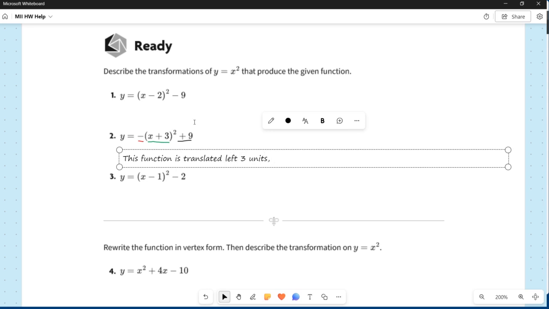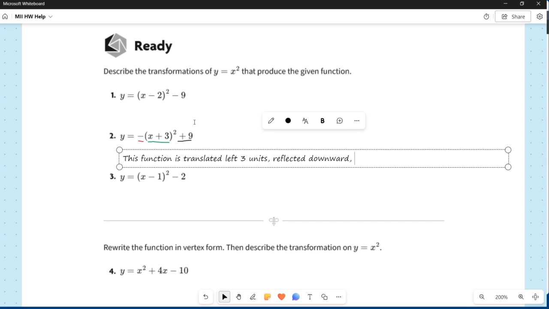The second thing that's happened to it is the negative. The negative is really like negative 1. So it's not being stretched or shrunk in any way, but it is being flipped. That's what the negative does. There are a couple different ways that we can say that. One way is that it is reflected downward. We could also say it's been reflected vertically, which is essentially the same thing. We could also say that it's reflected across the x-axis. Any of those phrasings would work in this context.